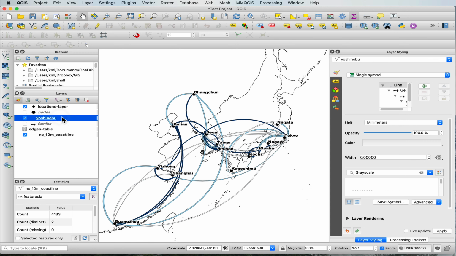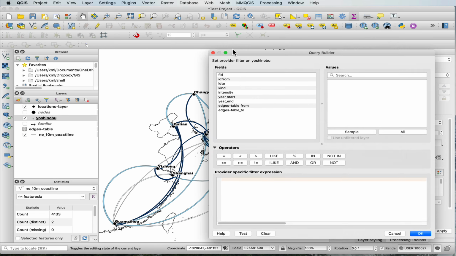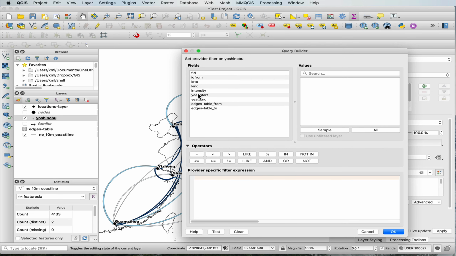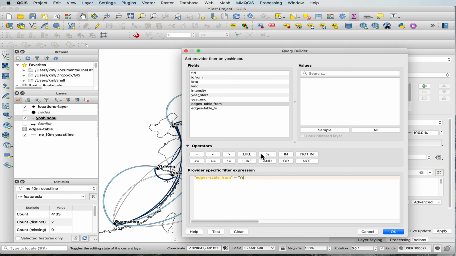And now I'd like to filter on this. If I filter on that layer, and I want to say that any of the relationships are named Yoshinobu.